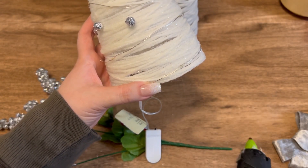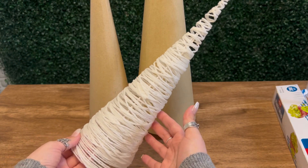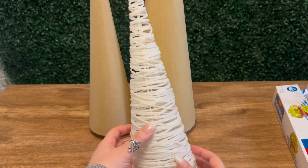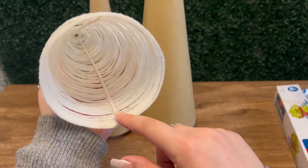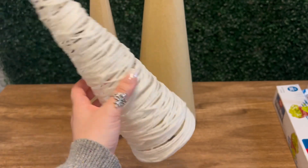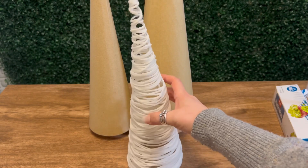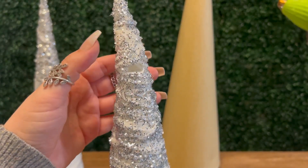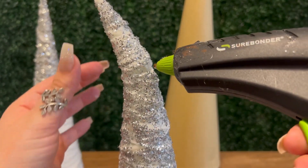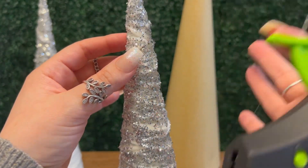Now let's do some quick troubleshooting. This was the first tree that I did. As you can see, I didn't use nearly as much yarn and there are a lot more gaps. This just made the tree very unstable. But if you do encounter this issue, you can reinforce it with some skewers like I did — I just hot glued those in there, and it did help the tree stand up on its own. It doesn't look the best, but there's still hope, I think. And I'm not sure why this happened — maybe I didn't put enough yarn in this area. But if your tree decides it wants to look like the Oogie Boogie Man from Nightmare Before Christmas, just put in some hot glue and all will be well. But now that all that's said and done, this is what we ended up with.